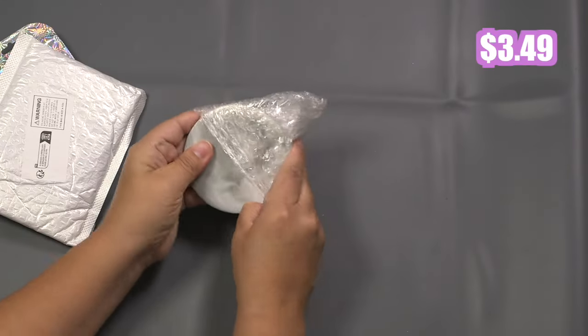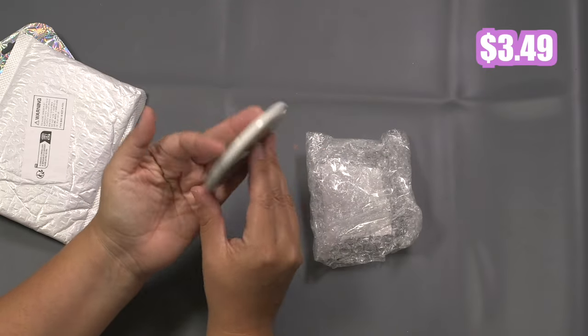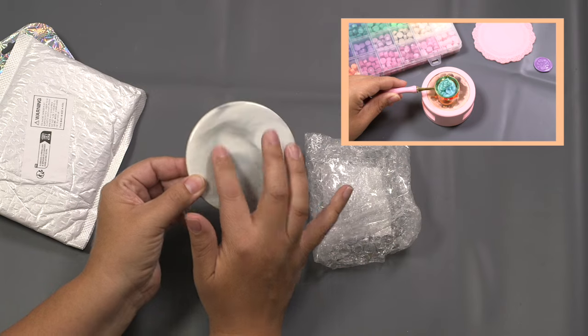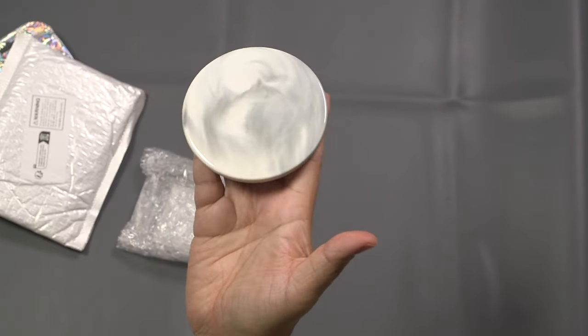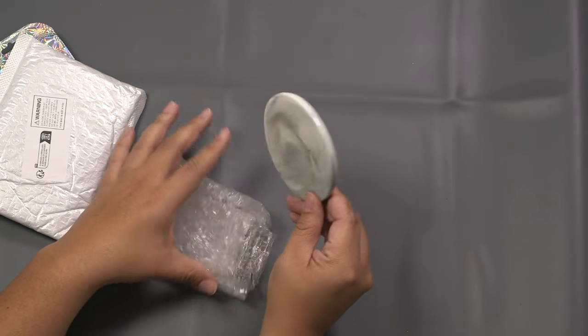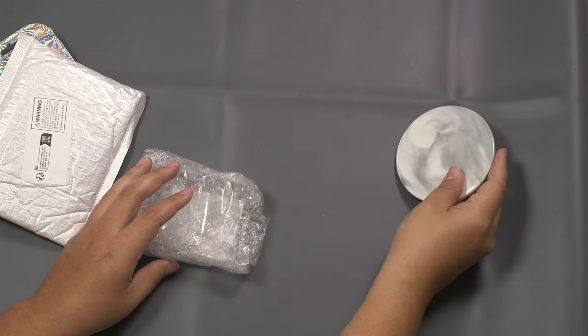This feels like a coaster because it kind of is a coaster. It has this marbleized pattern on it — this is for wax melts. I recently did a whole video on how to use wax seal stamps and I thought this was a pretty fancy thing to use with it, so I'd pour my wax directly onto here. It's just a beautiful way to do the craft. I love the marbleized look on that one. Maybe I should have gotten a couple so I can do a couple at the same time.